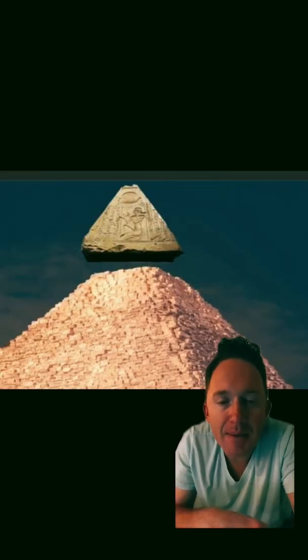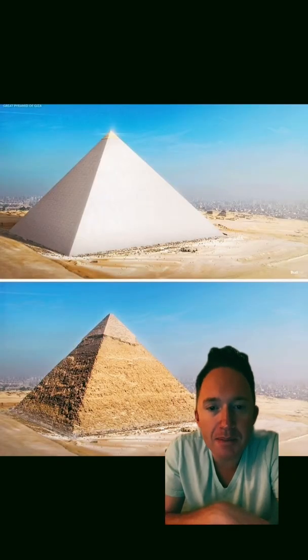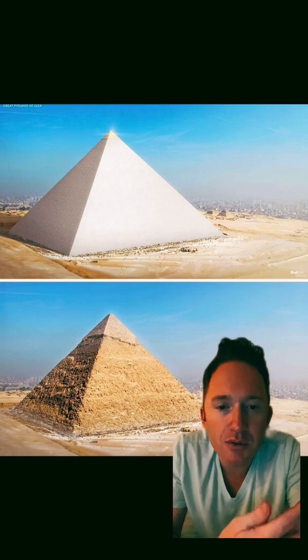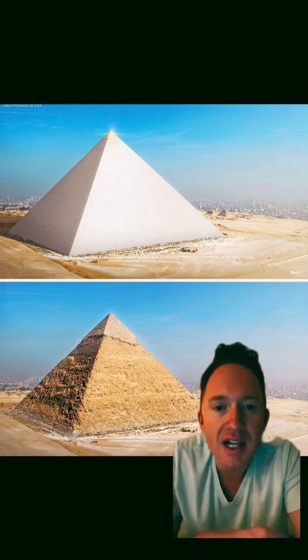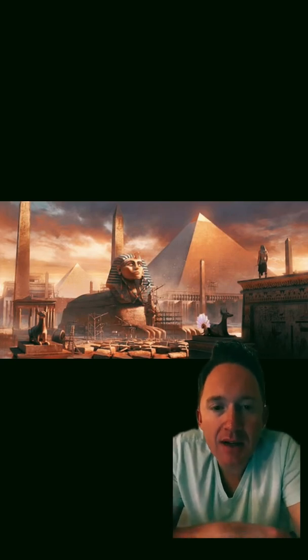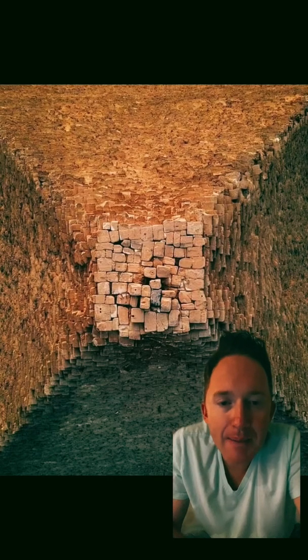No one knows for sure what happened to the capstone atop Giza. Some records, even as far back as 2,000 years ago, have it missing. Now, the whole pyramid was covered with polished limestone, and because of that, sunlight would have reflected off its surface, and according to sources, it shone like a star and was visible from great distances. It's believed that the capstone was either made of gold or covered in a layer of gold. But what happened to it, and even if it did have a capstone, remains one of the greatest mysteries of the Great Pyramid.